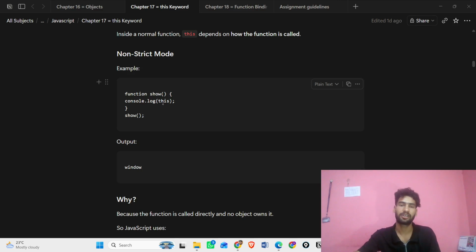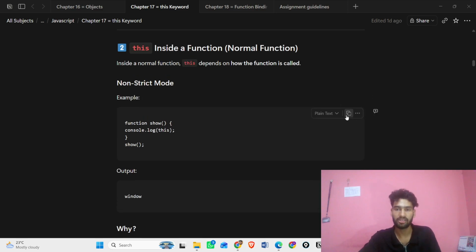Here is a small function whose name is show. We are doing console.log this, printing the this keyword inside the function, and we call the show function.